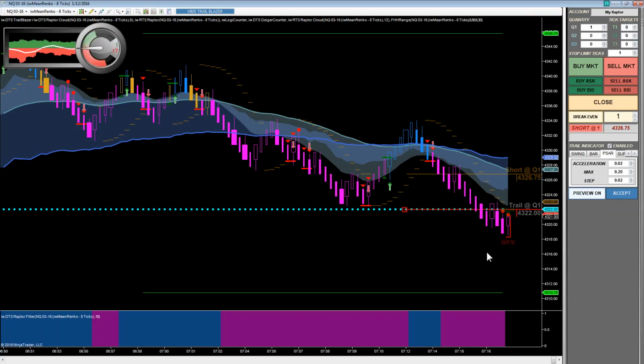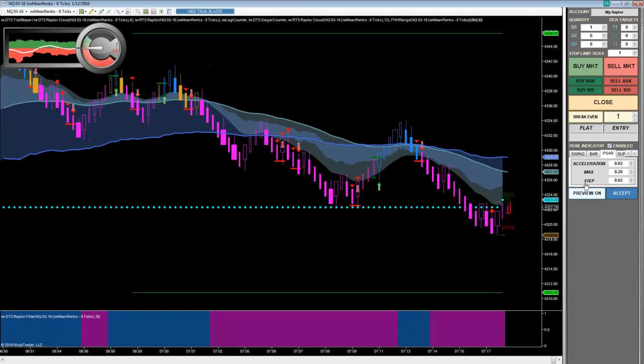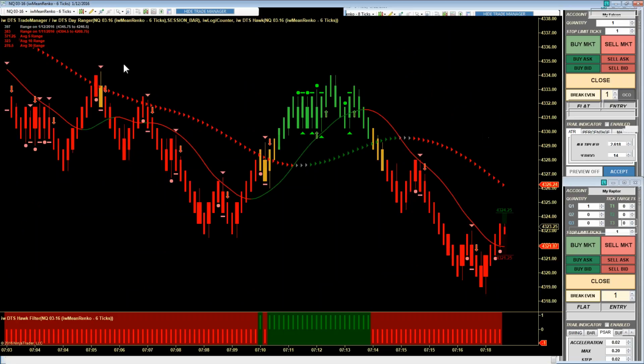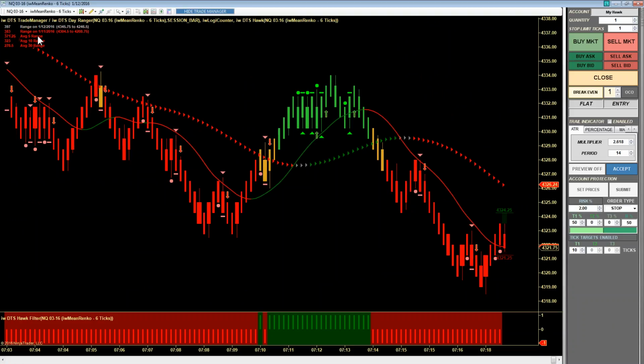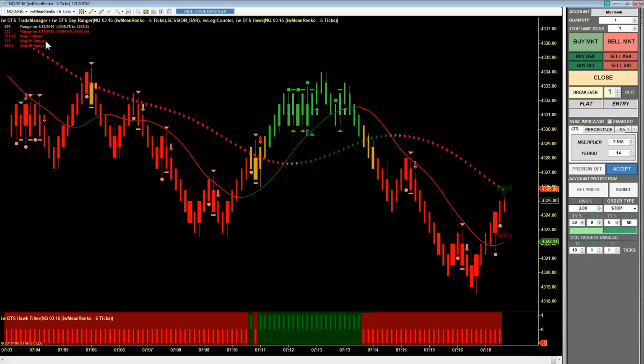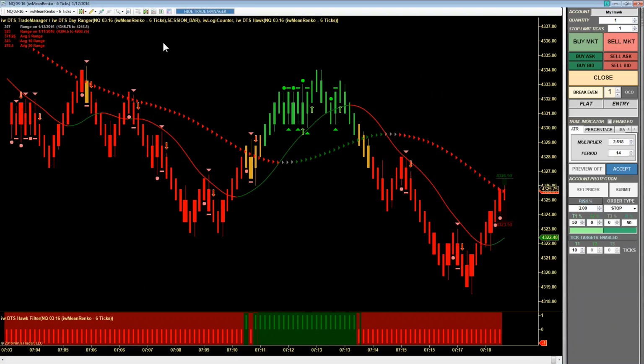Paco is asking Eric a question on the day ranger that you show on your Hawk chart. What are your settings to take as a minimum at the start point at 9:30 a.m.? All right, so what Paco is asking about is the day ranger. That's this tool up here, the top left corner, and it's very helpful for identifying what the average daily range should be. So you can see currently we're trading at 397. Yesterday's range was 383, and it looks like our ranges are expanding a little bit. Our 30-day range is 278, 10-day range 323, 5-day range 371. So that tells me the market is becoming more volatile and we are seeing bigger ranges as a result.